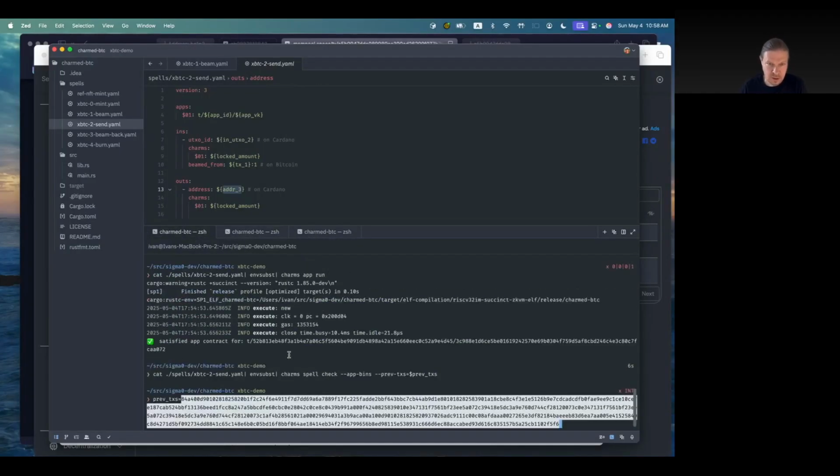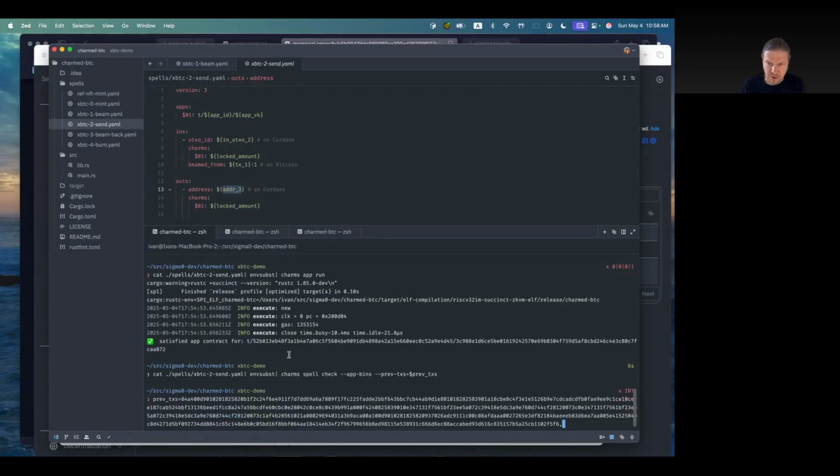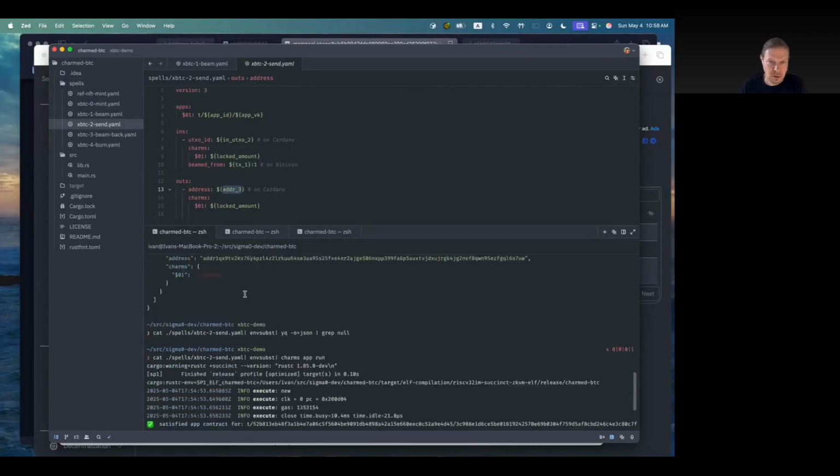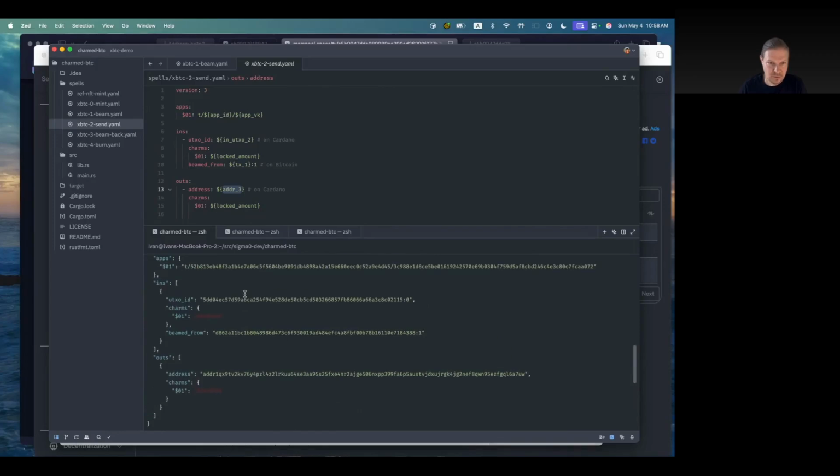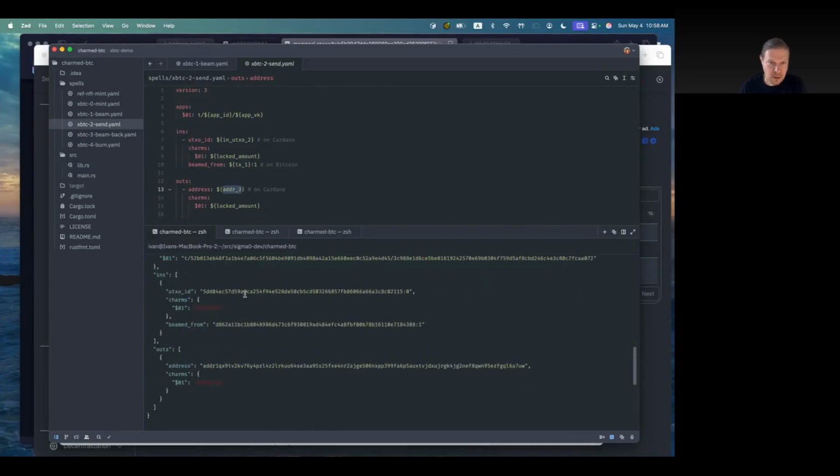We'll paste it right here into this previous TXs variable. Another one would be the Bitcoin one. And for the Bitcoin one, we actually can just get it from Bitcoin CLI. And for that, we just need the transaction ID. Okay, we got it.